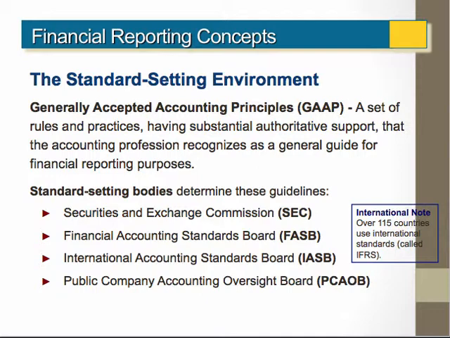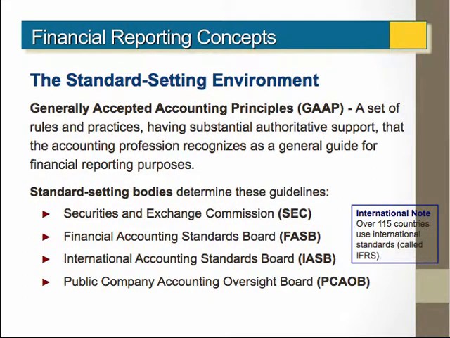You may have heard of the Securities and Exchange Commission in the media. Whenever there's any financial scandals, it is the SEC that enforces the rules on publicly traded companies. Publicly traded companies are required to follow generally accepted accounting principles and any rules that are developed by the PCAOB. The PCAOB was created by the Sarbanes-Oxley Act of 2002. This body creates the rules and regulations for accounting for publicly traded companies. If a company is not publicly traded, the rules for accounting are created by the FASB, the Financial Accounting Standards Board. Because we are now headed towards an international focus with our accounting rules, the International Accounting Standards Board was created by member countries to create international rules that will turn into GAAP.